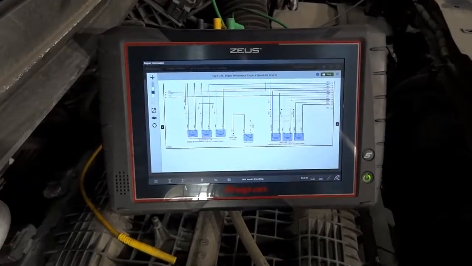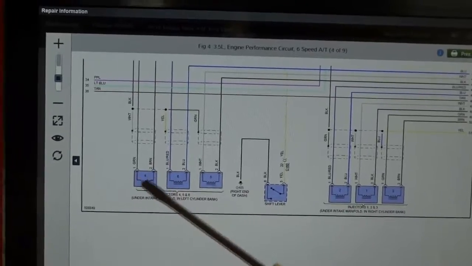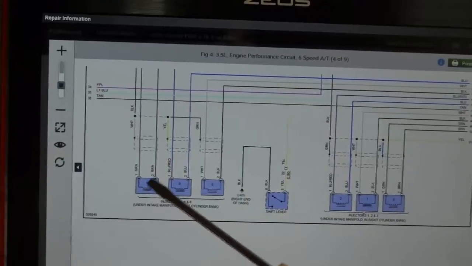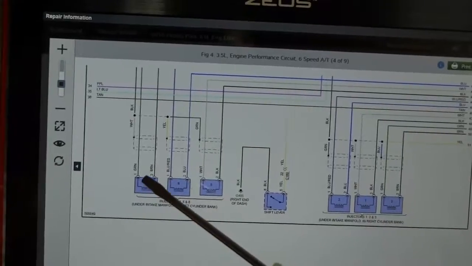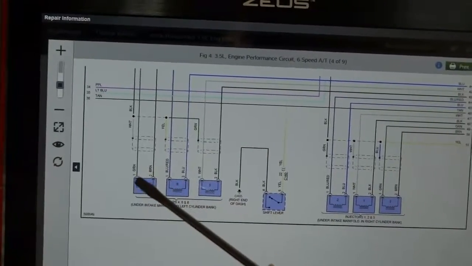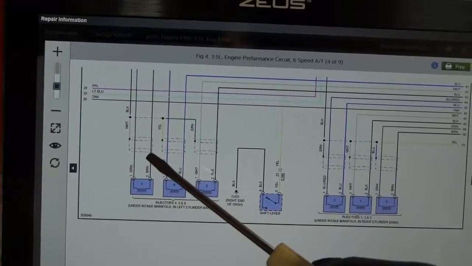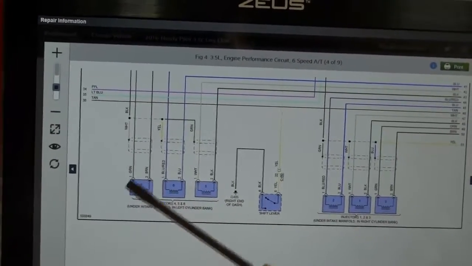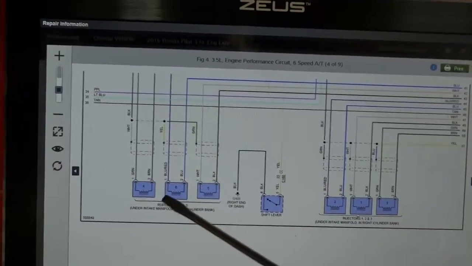Okay, so basically, let me show you on the screen what I'm doing. This is what I'm doing. We're gonna start checking this injector here first. So this is injector number 4, the injector on the 4th cylinder. So I'm back probing these 2 wires, but instead of back probing them at the injector, I'm back probing them at the injector control module. So we're gonna see the voltage waveform of the injector, and we're also gonna use our amp clamp and clamp it around one of these wires. We can either clamp it around the green wire or the brown wire. That will show us our amperage waveform.